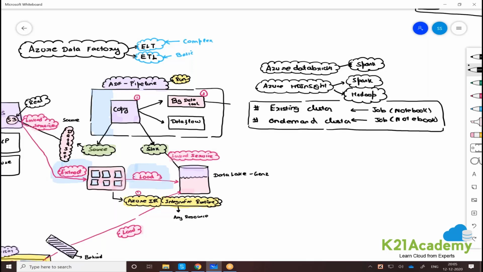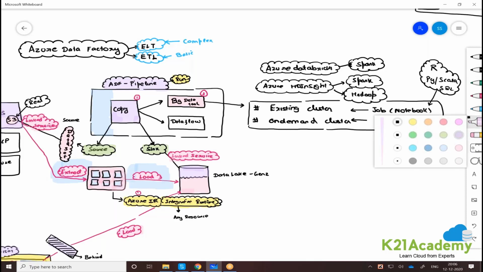Now, these options will come when I go for big data transformations. What is this data flow? Now, what Microsoft did, a lot of people said that when I work with notebooks, I need to know PySpark, I need to know Scala, or I need to know, let's say, Spark SQL, or I need to know R. Then I can work with it, right? These are the programming languages. Can you make it less difficult for somebody who wants to do the transition? In most companies, we have a lot of people who are working in SQL and maybe are not much familiar with Python and Scala.